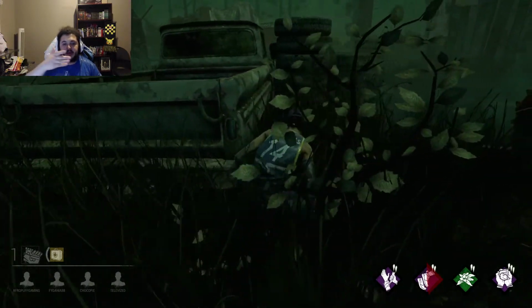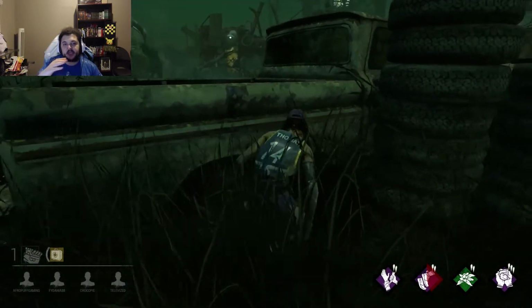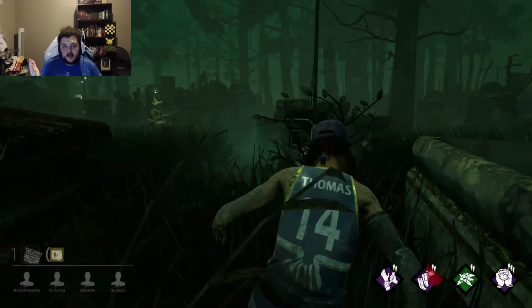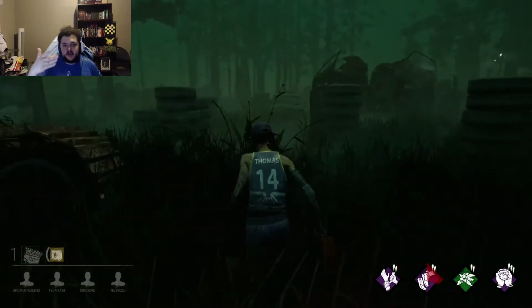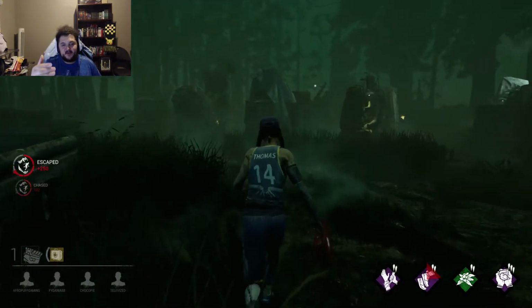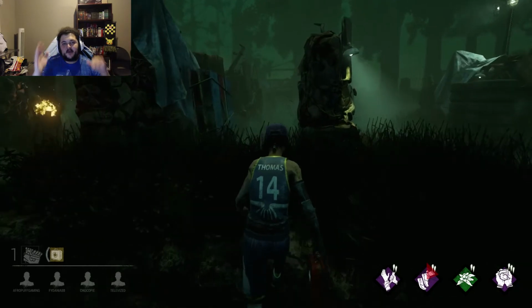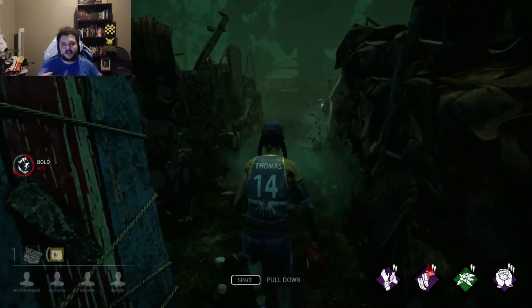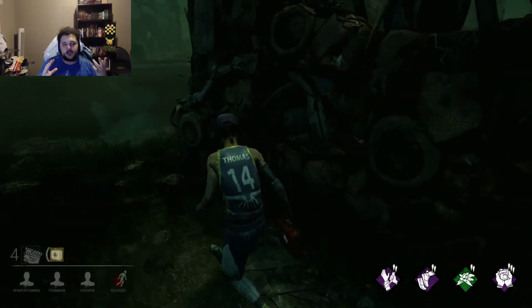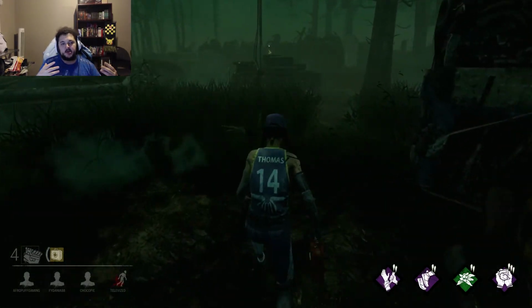This gives me enough time. I could hear him breaking the pallet. I don't even need to run at this point. I could slowly crawl away and hide. And then right here again, for the third juke in less than a minute, he runs around, he doesn't see me, I run off. He swings, he misses, and I'm off. And then he just stops chasing. Those are the kind of jukes you would be attempting.